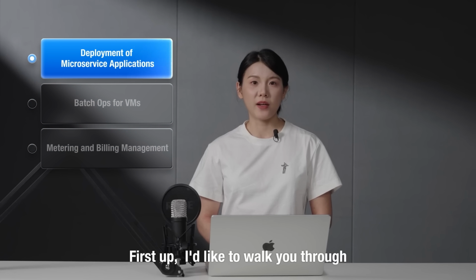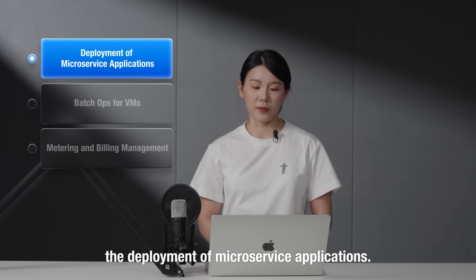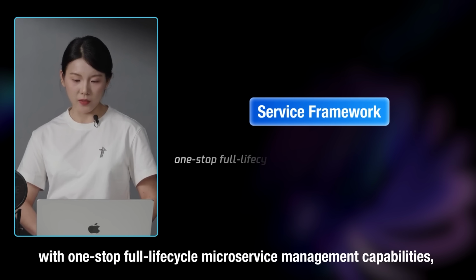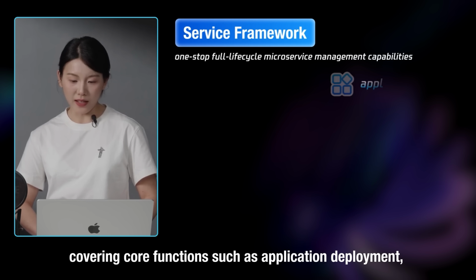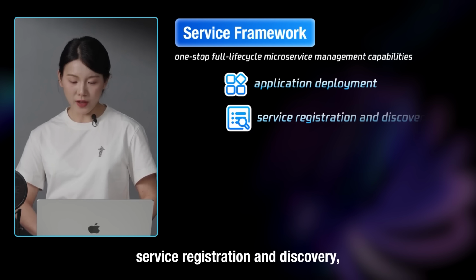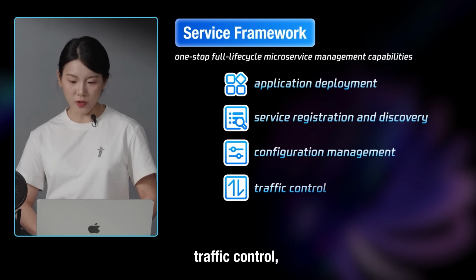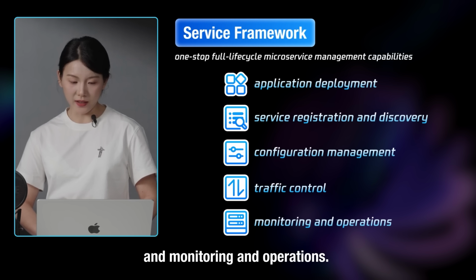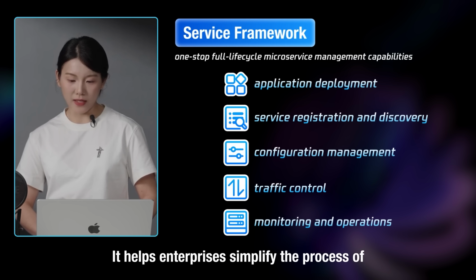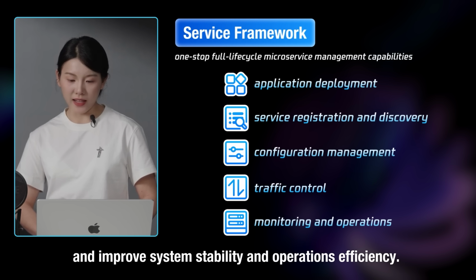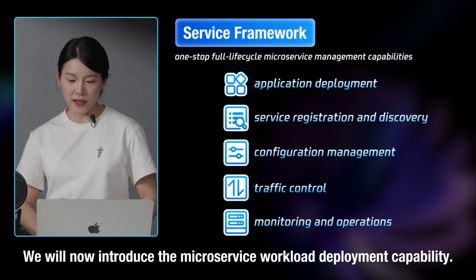First up, I'd like to walk you through the deployment of microservice applications. Service Framework provides enterprises with one-stop full lifecycle microservice management capabilities, covering core functions such as application deployment, service registration and discovery, configuration management, traffic control, and monitoring and operations. It helps enterprises simplify the process of building microservice architectures and improve system stability and operations efficiency. We will now introduce the microservice workload deployment capability.